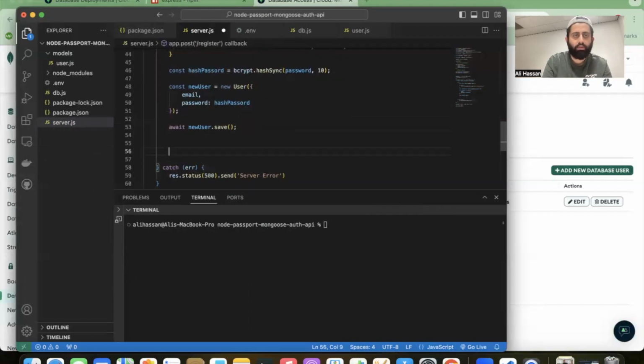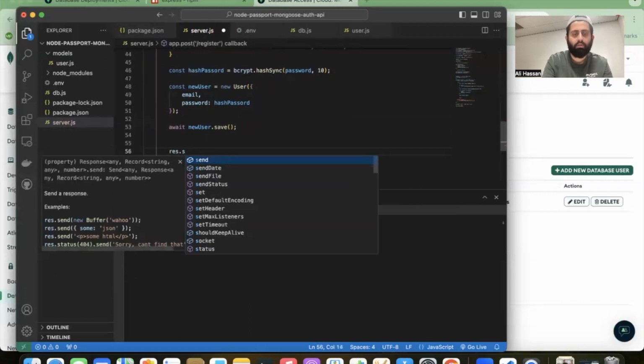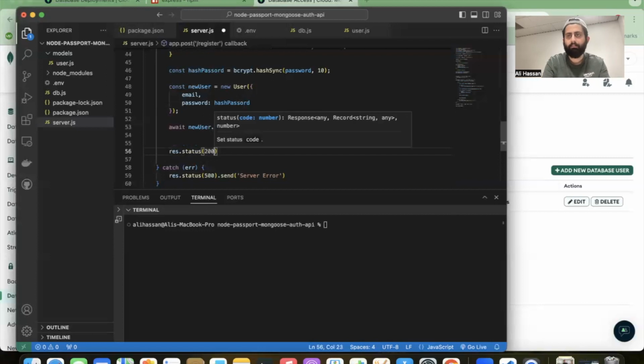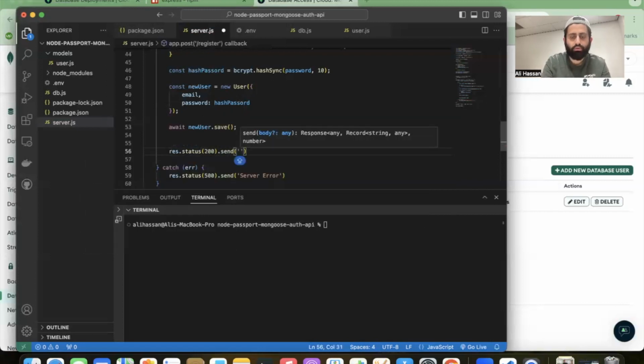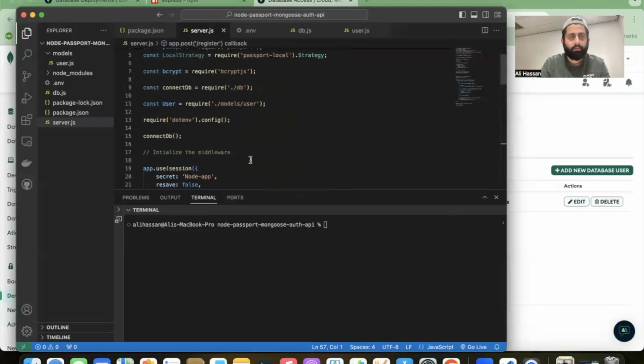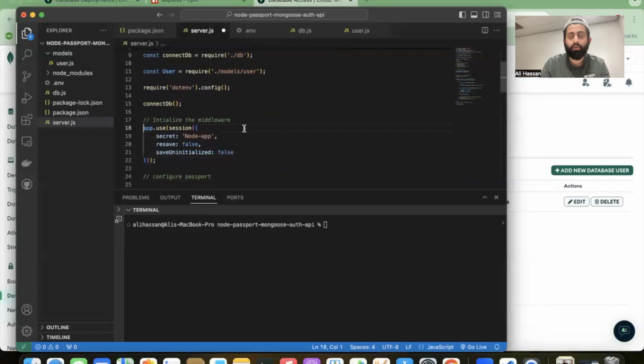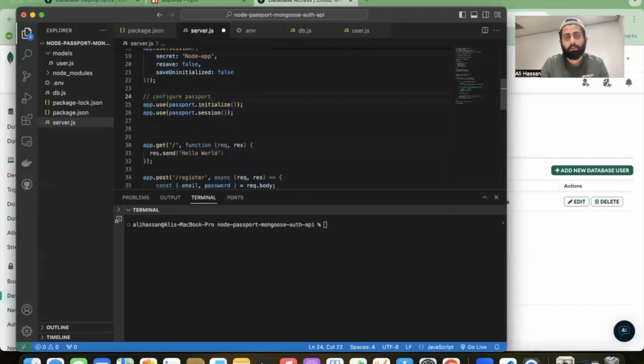So after that, send a response to the front end that user created successfully. Yeah, that's it. We are going closer and closer.